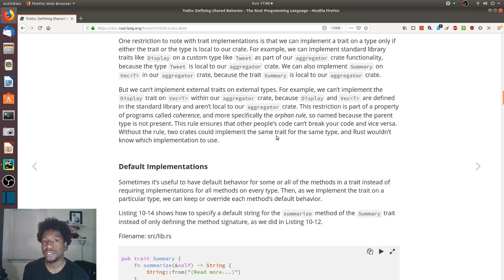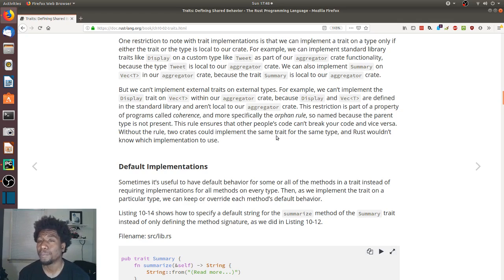One restriction to note with trait implementations is that we can implement a trait on a type only if either the trait or the type is local to our crate. For example, we can implement standard library traits like Display on a custom type like Tweet as part of our aggregator crate functionality because the type Tweet is local to our aggregator crate.